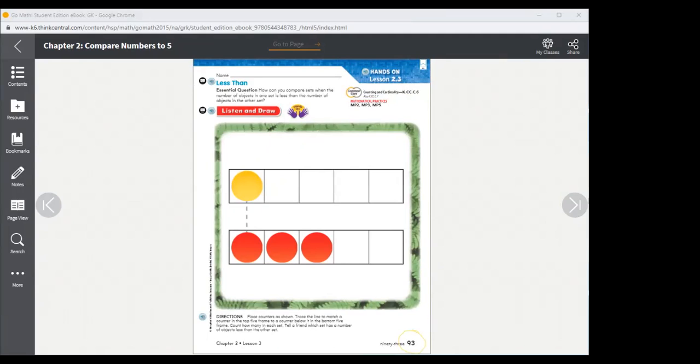So what have we learned in this chapter? How can we look at two different objects and see whether they're less than or more? What is one thing that we always do after counting each set? What is one thing we always do? I'm going to choose Beth. Go ahead and turn on just your microphone, honey. What is one thing that we can do to see if one set is less than the number of objects in the other set?